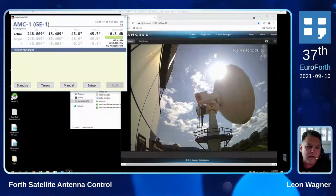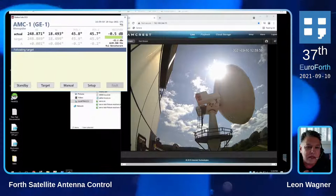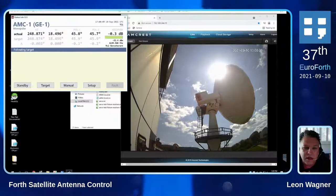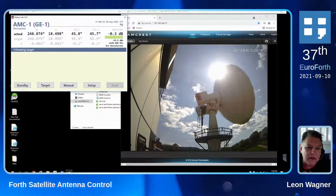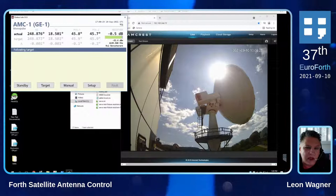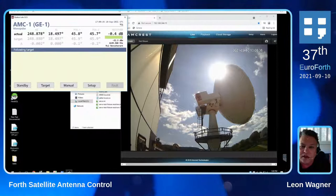Over here on the control panel, you can see that we're following the satellite called AMC1 right now in monopulse mode. What monopulse means is that we are actually tracking a beacon signal that is originating from the satellite on the receive side. This antenna both transmits and receives, so it has both uplink and downlink. On the receive side, there is basically a wavefront sensor that determines the error — how far we are off in both X and Y from the center of the beam signal — and it in real time applies corrections fed back to the motor control with proportional control of the motors to very smoothly and continuously stay locked on to the center of the signal.